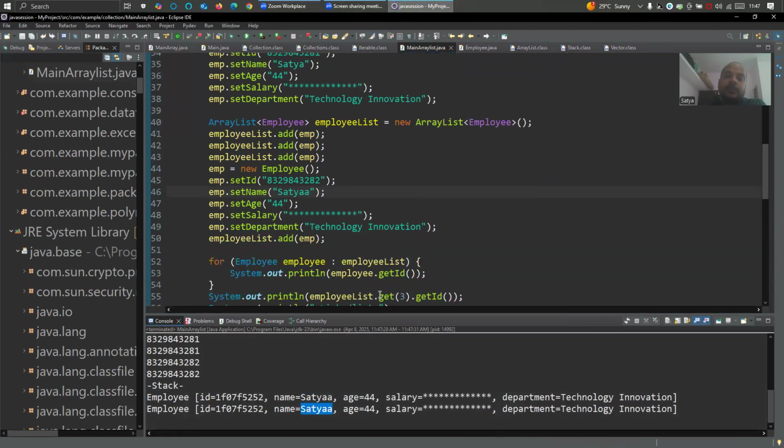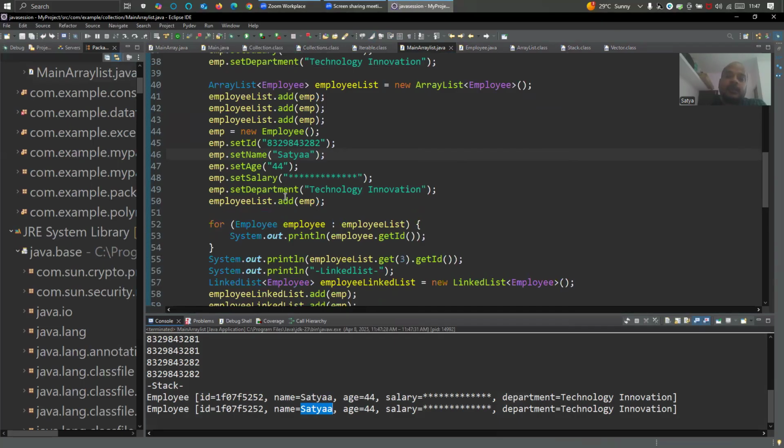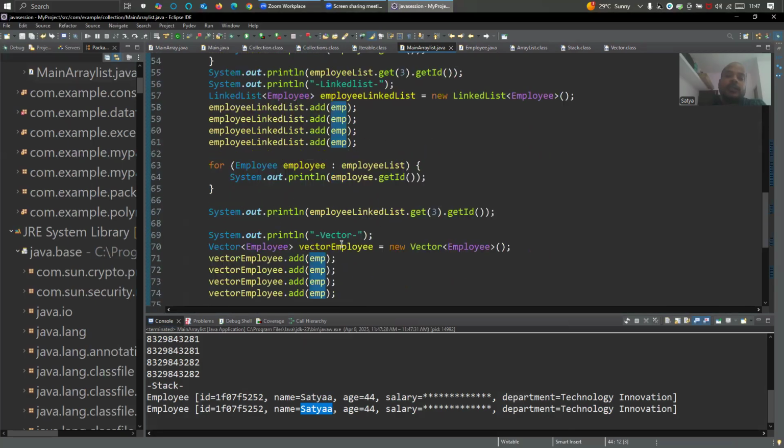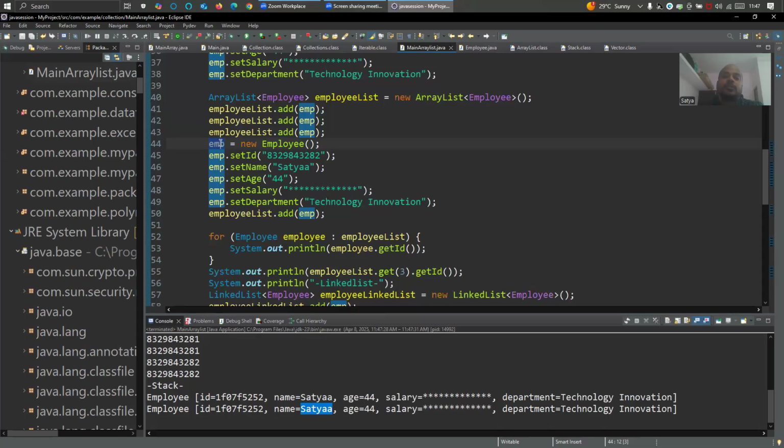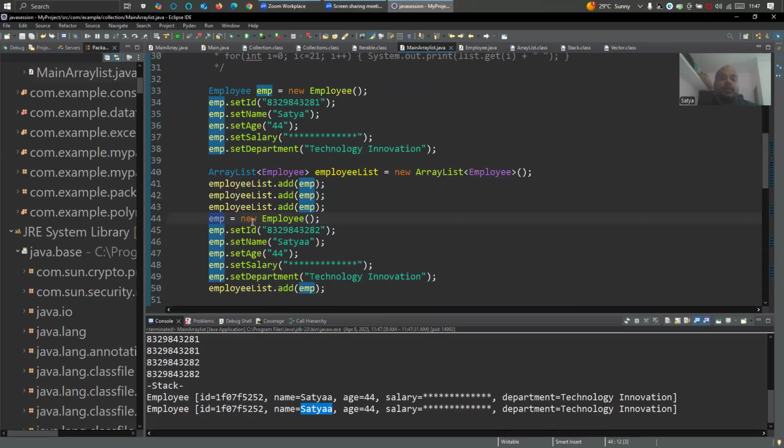Why? The reason behind that: this employee equal to new employee, right? Whatever I'm setting here, everything is going into that. So let me do something like this. It is employee, and let me make it employee one. EMP, EMPP, right?